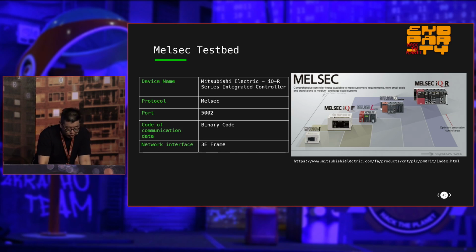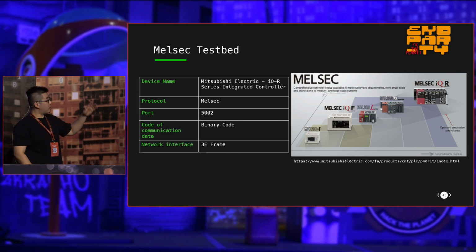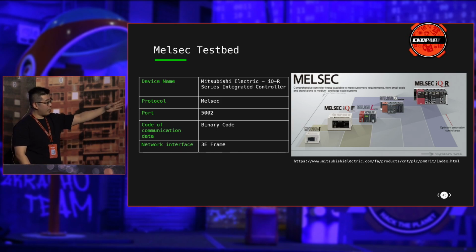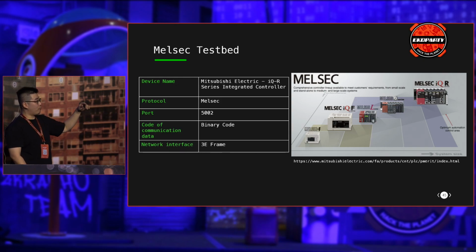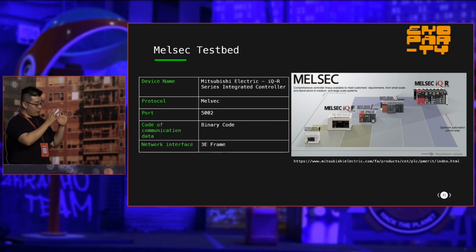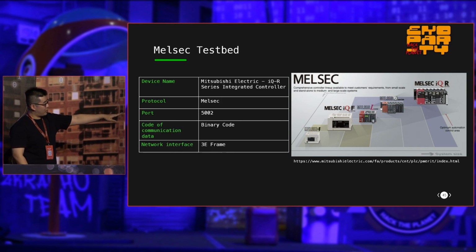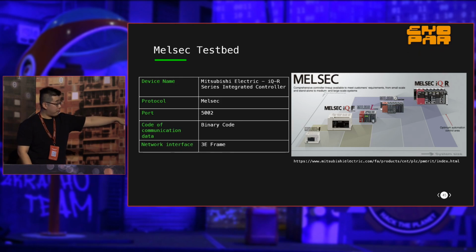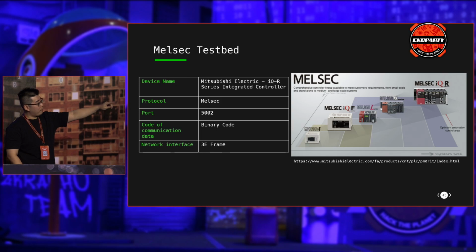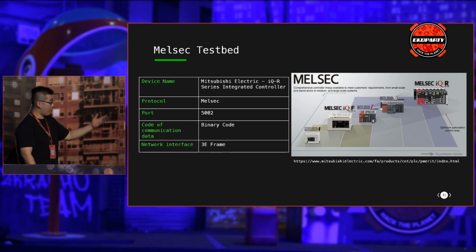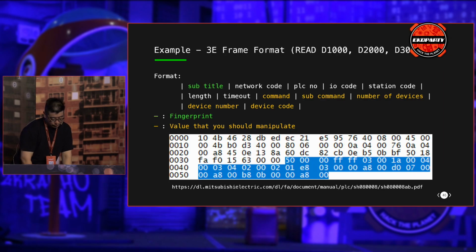Okay, so then our next example is MELSEC, and we are using the iQ-R modules of MELSEC. MELSEC is the Mitsubishi Electric PLC's protocol. And it has different specs for the different modules. The simplest is the MELSEC F, and the most complicated module is the iQ-R. So we borrowed the iQ-R for testing.